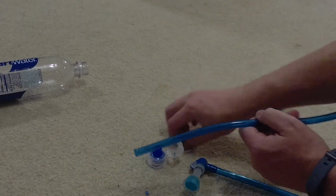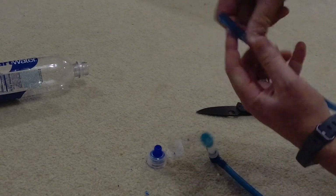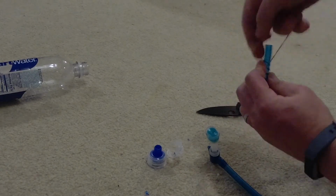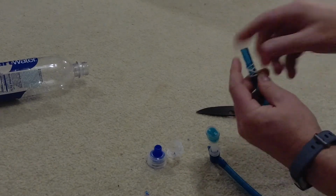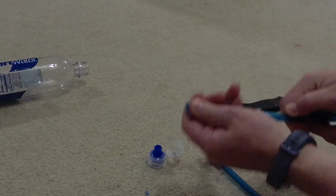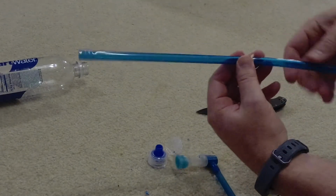You take your rubber band. Smaller one's probably better than this, but it doesn't matter. This particular one has to go around it 4 times, or 5 times, just like you would for a ponytail if you've ever had long hair. And you slide this guy up to wherever that marking was.